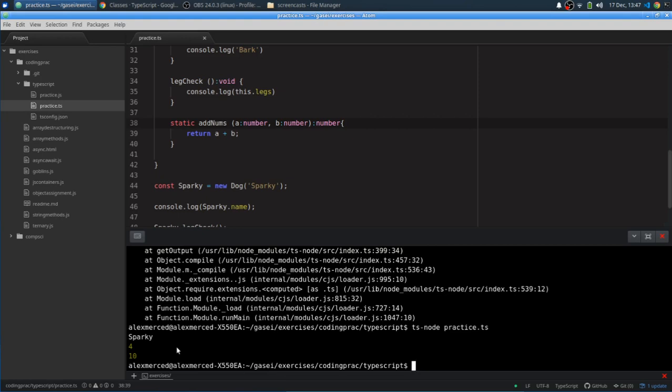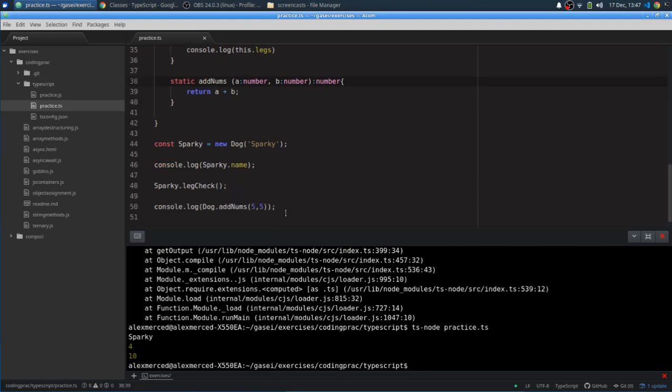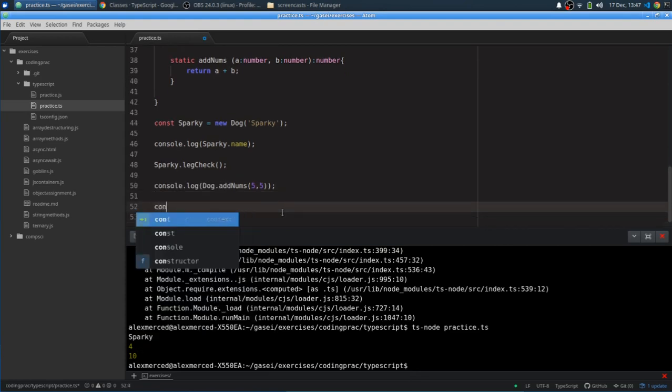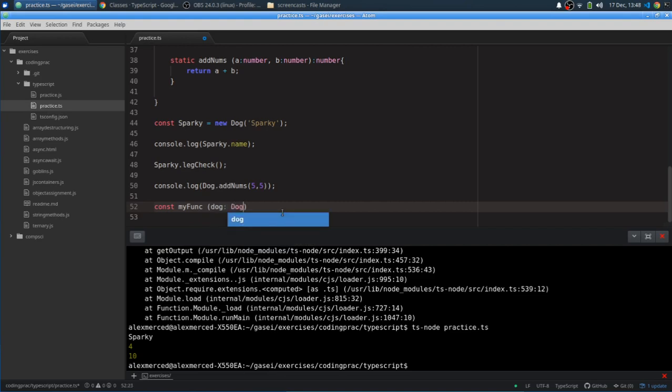You can do a lot. Classes become more useful once you have a sort of concrete idea of what you're trying to program and you're trying to think it through. It's a good way to structure certain data and solutions. And now that Dog is defined, I can actually use Dog as a type. So if I were to create a new function, say const myFunc, and that function does something with the dog, I can say I want it to have a parameter named dog that's a Dog.